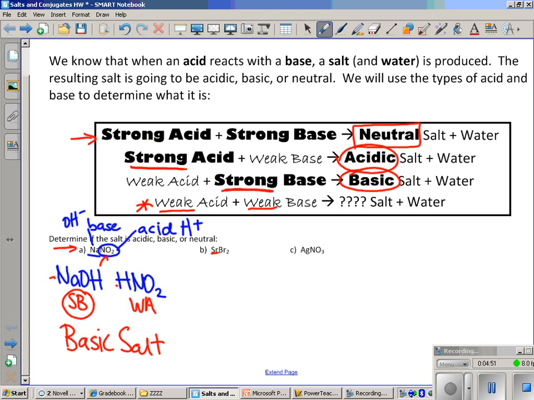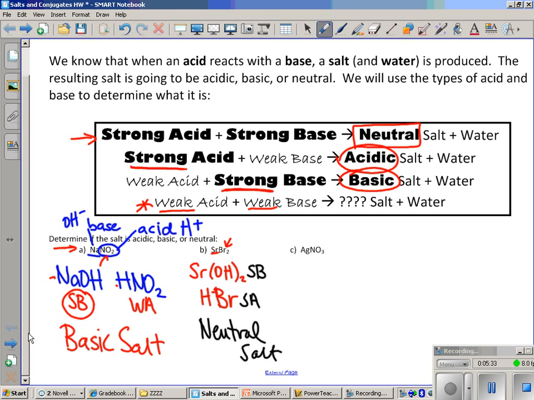So Sr right here, the first one always comes from the base. So crisscross it with OH minus, and Sr has a +2, so that'll give you Sr(OH)2. For the Br, I'm going to crisscross that with H, so H plus and Br minus gives HBr. Remember the 2 is here because of the balancing, the crisscrossing, but the original acid was HBr. So we have strontium hydroxide, if you think about your rules, is a strong base, and HBr is a strong acid. So that's a strong acid, strong base combination. So this one is neutral. Okay, neutral salt.